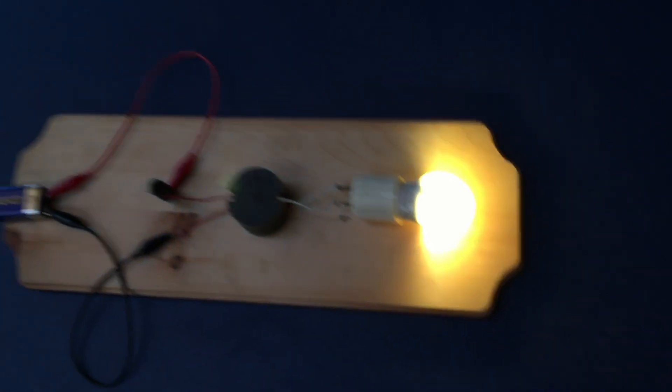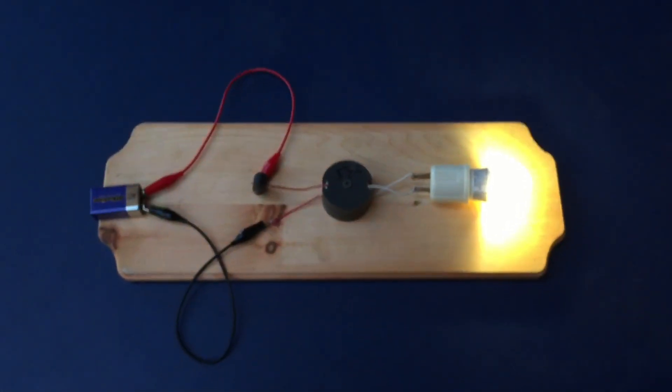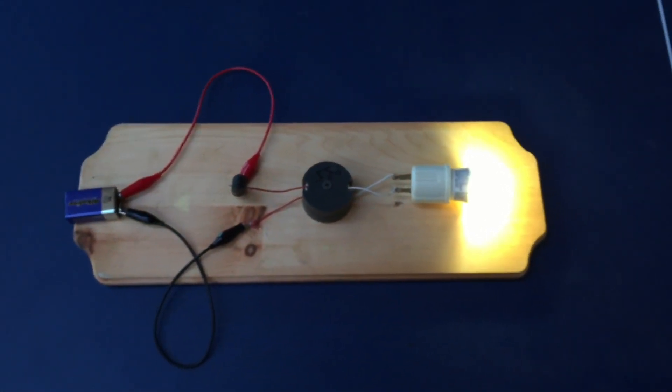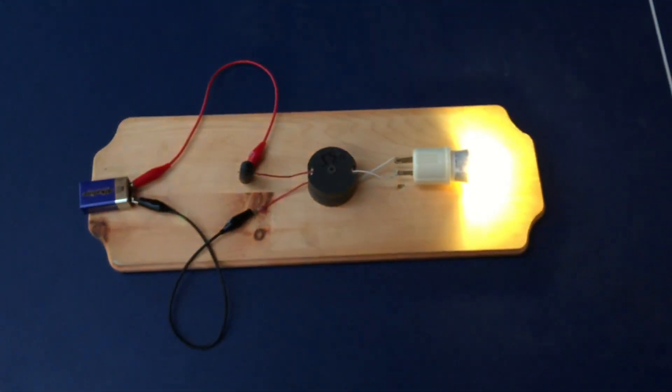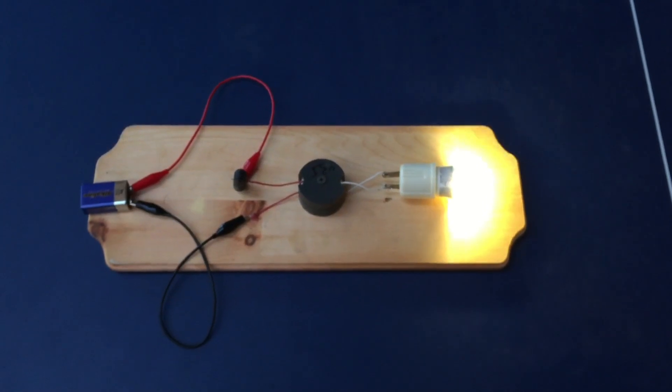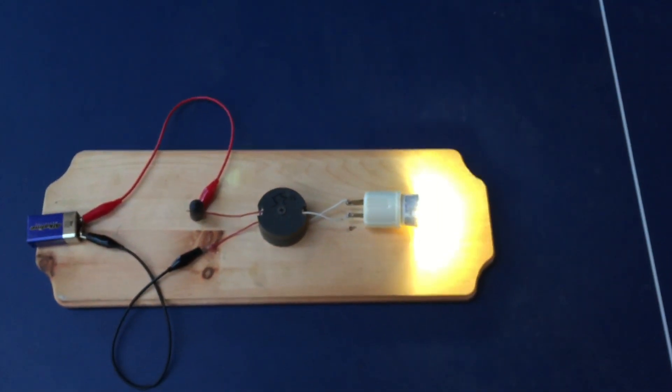And I've tested the milliamp draw on this, and it's comparable to a Joule thief. Sometimes it goes down quite low, 30-40 milliamps. Depending on the distance spacing you have there, you can control the oscillation. And it's quite nice bright light at 30-40 milliamps.